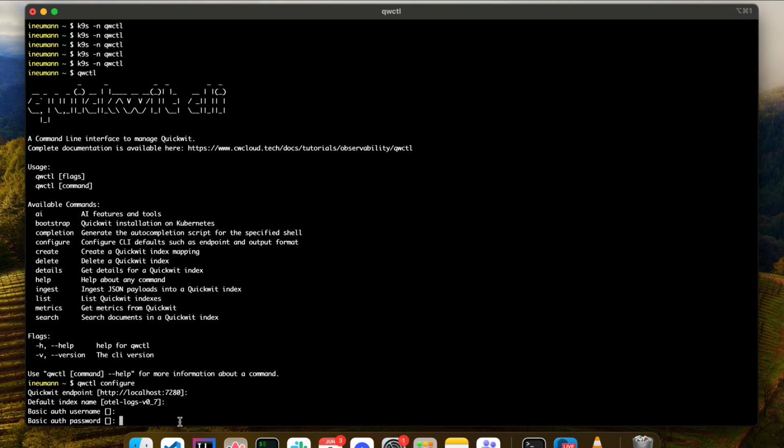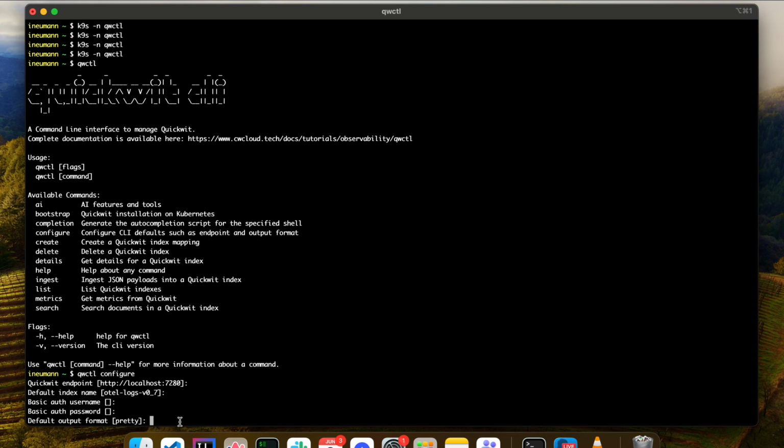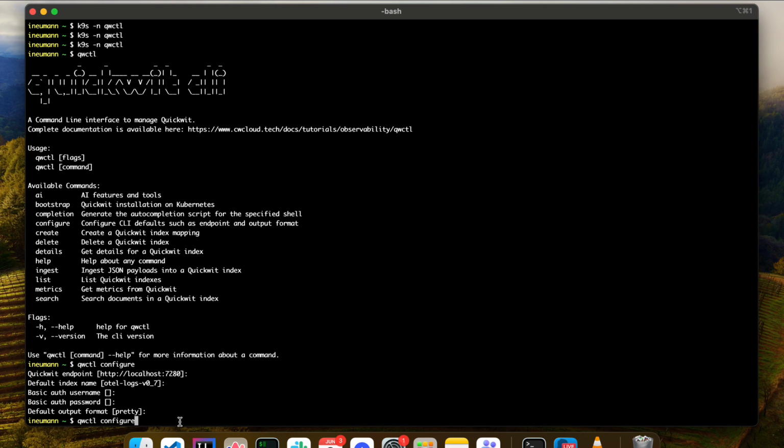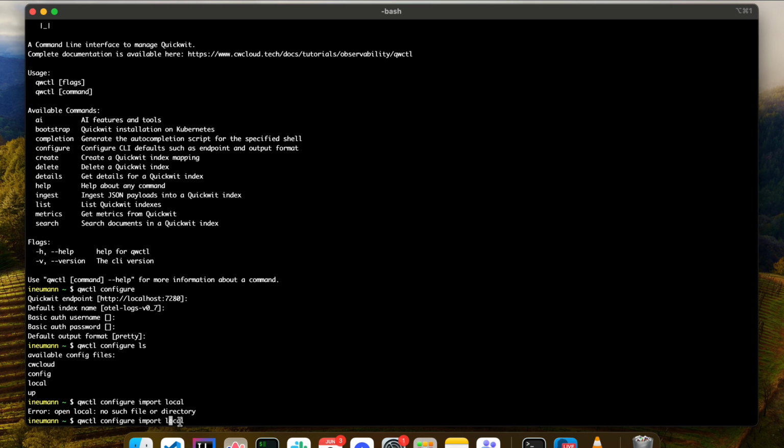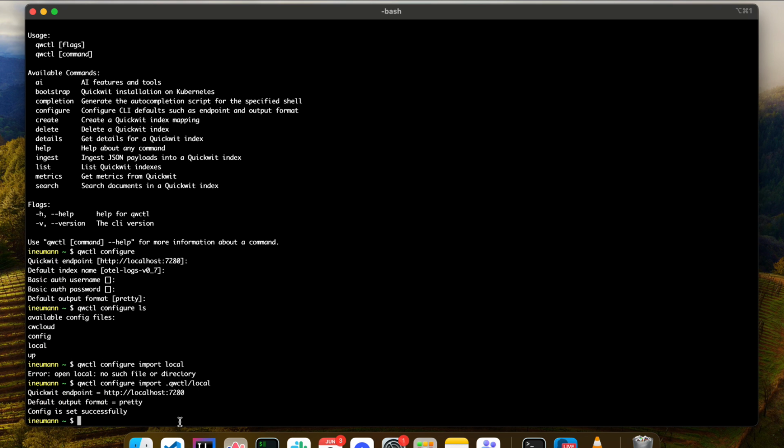Let's keep it empty for now because it's local, and a format for the output of commands, which is pretty by default. We can also import like this. We can list the several configuration files we have, and we can import an existing configuration file like this.